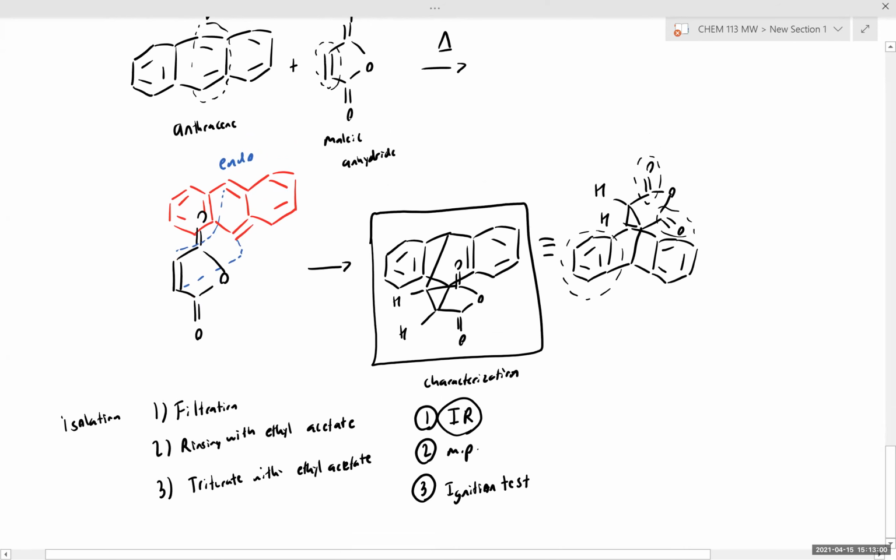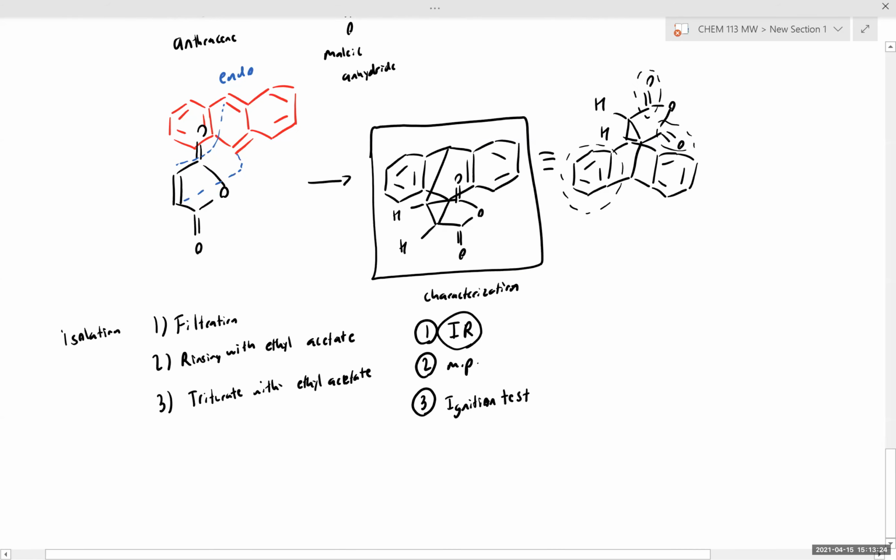Now, this compound is so incredibly symmetrical that there's a high degree of symmetry, and as such, we generally only see this single endo product. We don't have to worry about substitution patterns because both our diene and our dienophile are perfectly symmetrical. So once we isolate this Diels Alder adduct, and we generate this Diels Alder adduct over the course of our reaction, we'll be able to isolate our product via filtration, rinsing with ethyl acetate, and then a formal trituration with ethyl acetate in a Craig tube.